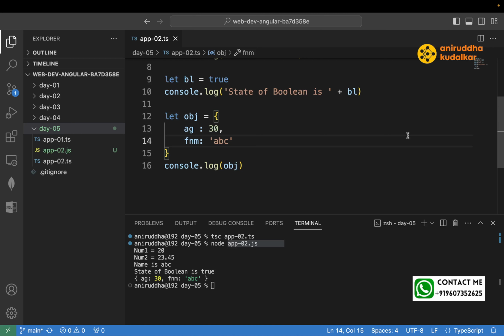Correct. Yes. Okay. So this is how you will define the variables.